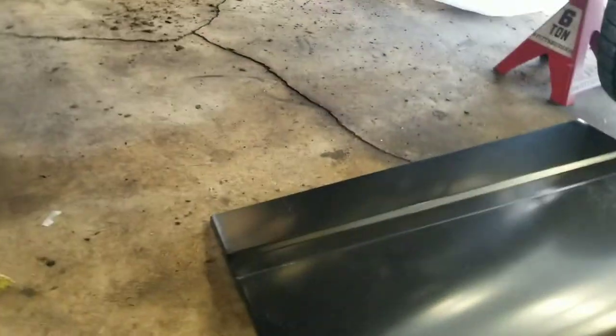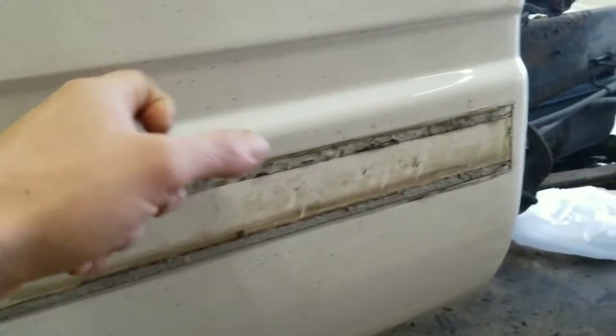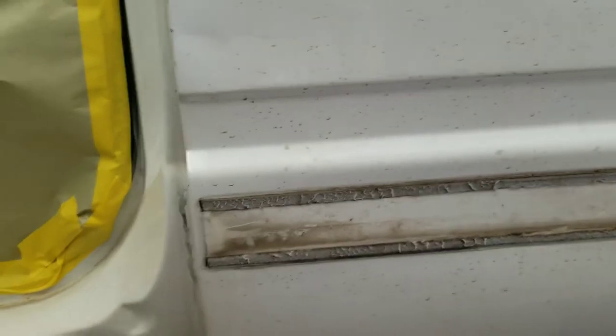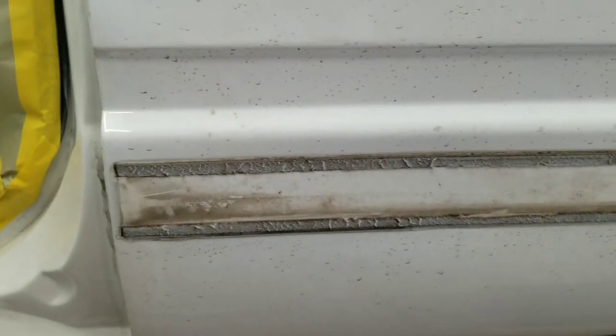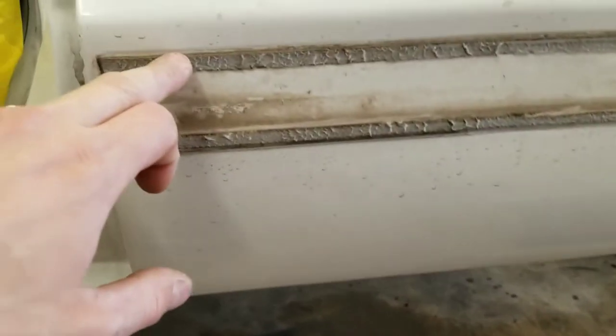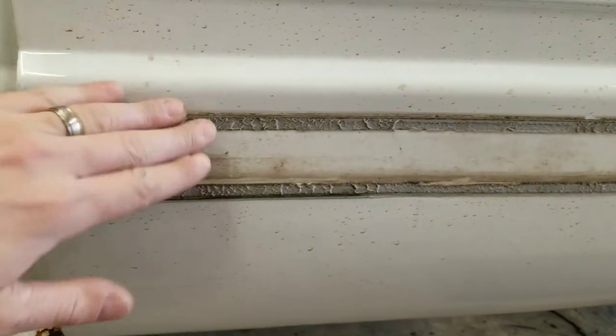As far as the back though, this panel, you can see it goes up past the body line here, and from what I can gather, this is all pretty good up in here. All the rot is down in here, so we're going to go ahead and trim that panel. I always try to stay away from changing body lines, unless it's absolutely positively needed, and I start cutting on this and see there's rust in here, which there's not. It's solid as can be. But we'll try to cut this panel down below this body line, and we'll splice it in somewhere in here probably. And that way we're not messing with this.